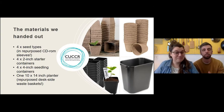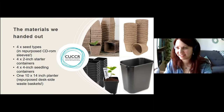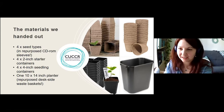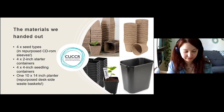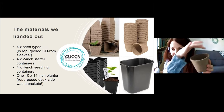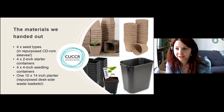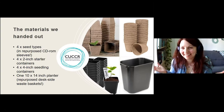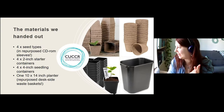We're hoping those of you who picked up kits are able to use them well. There are lots of different ways to create your pollinator garden without necessarily buying things new. The materials we gave out included peat starter containers, a four-inch diameter plastic version as the seed container for transplanting when seedlings get a little bigger and stronger, and then the bin for that final stage where you put all your different species together in one beautiful container garden.